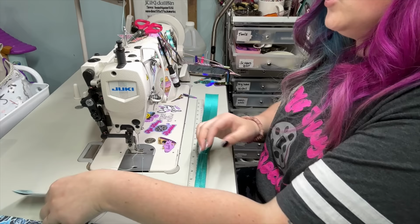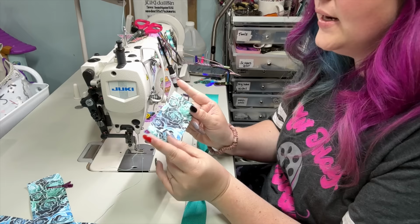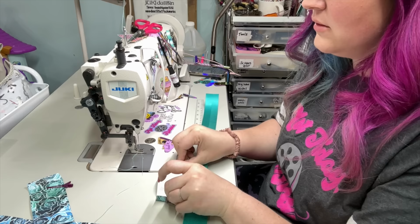The overlay piece is raw edged, so if you were going to, let's say, use fabric for that, you could cut it an inch wider, fold your raw edges in, and then wrap it around your handle.